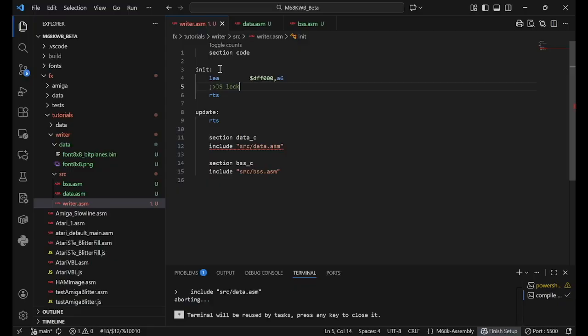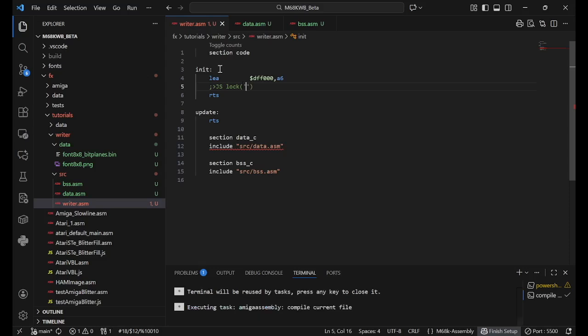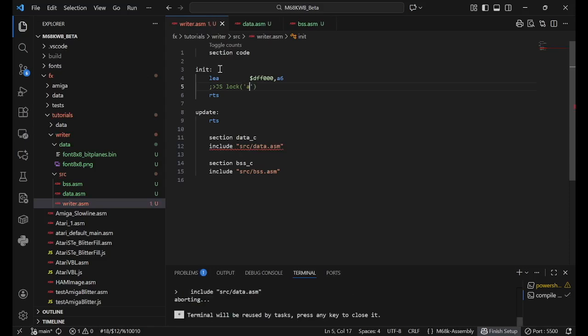And for this example, I'm going to use the function lock that allows me to lock a register and to document why the register is locked. So typing lock, then the parameters. The first parameter is the name of the register we want to lock, which is A6. Then comes the locking mask, because I might want to lock, for example, only the 16 lower bits of my register. But in that case, we want to lock the whole register, so the mask is going to be -1 for 32 bits. And the third parameter is optional. It's an extra message that is displayed together with the error message to say, for example, why the register was locked.